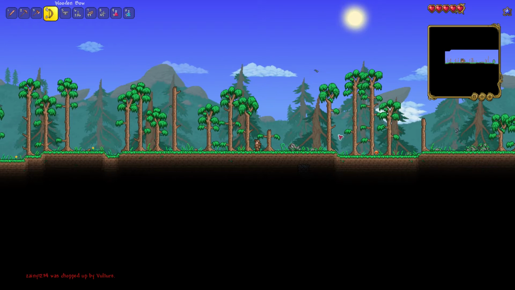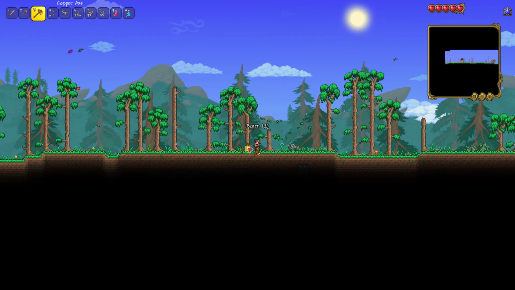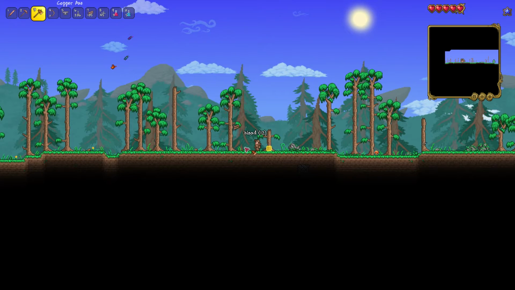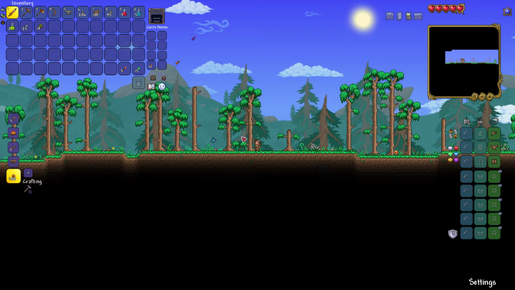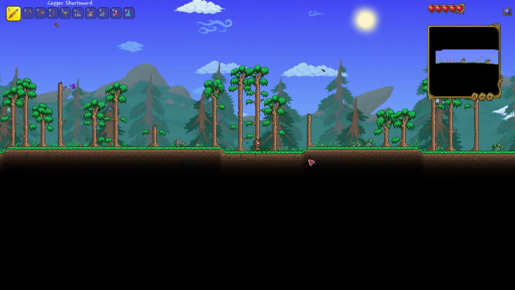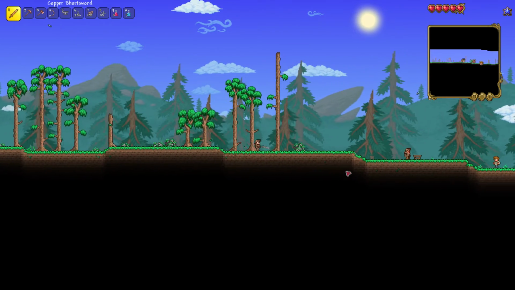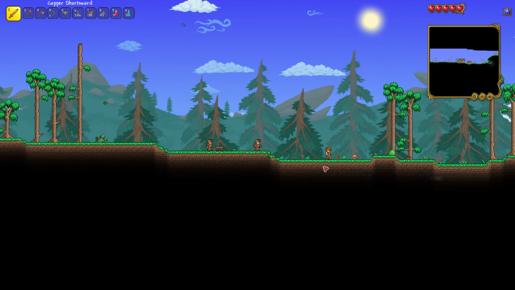vulture. Also, you might want to turn your gore setting down because there is blood in this game. How do I turn it down? It's not much blood. Okay. Hopefully, I do not get demonetized. Hopefully. Hello. Alright, let's make a house.